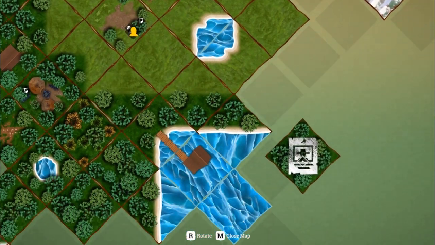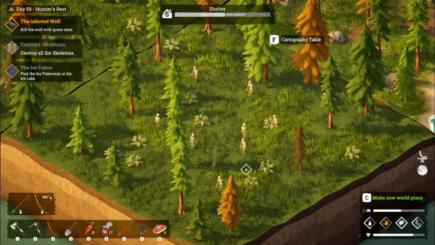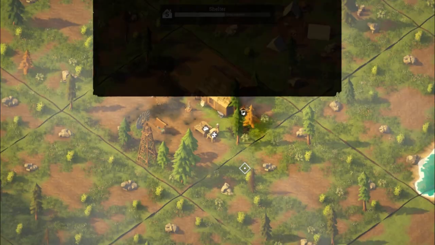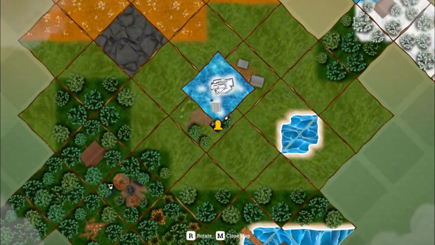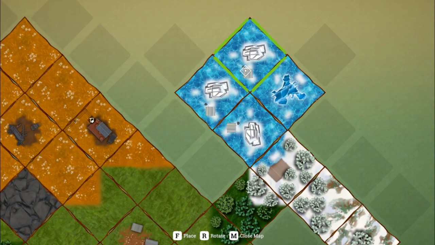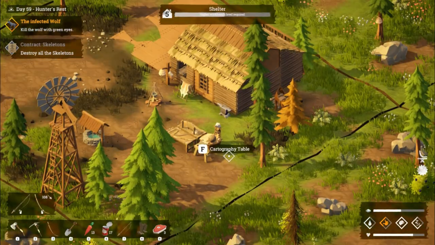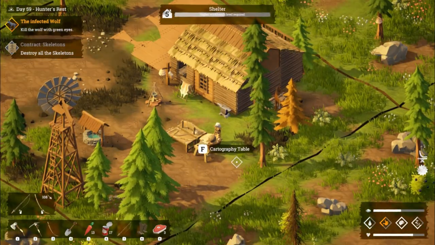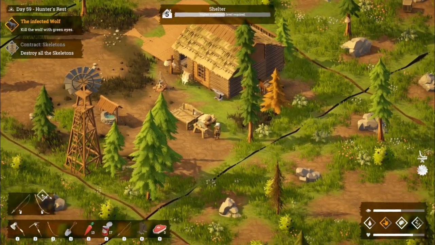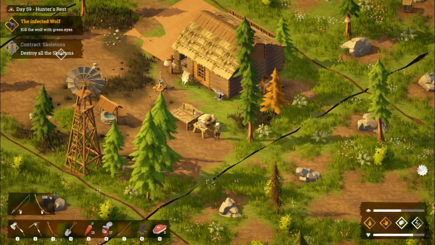Where can I put this one? Put that one there. So there are skeletons we need to get rid of. And then this one. Let's put this one. Put that there. Oh! There's our fisherman. Okay, great. So how many? We've got 108 arrows. So I say, let's go and destroy the skeletons.